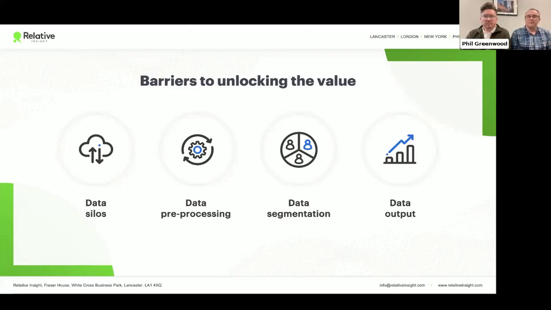I mean, that's just one example of one dimension. We do a lot of work with customers and they want to do an analysis across a lot of different dimensions. So again, this can be a time-consuming task. With Relative Flow, this data segmentation problem can be easily overcome.